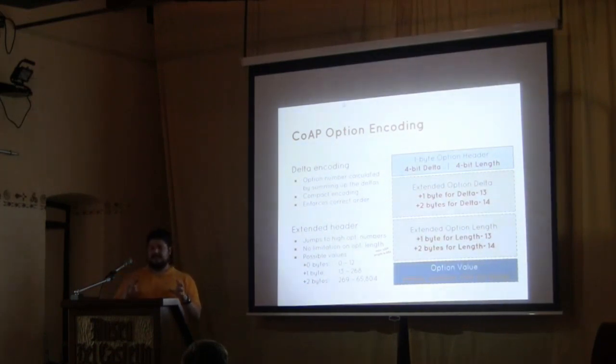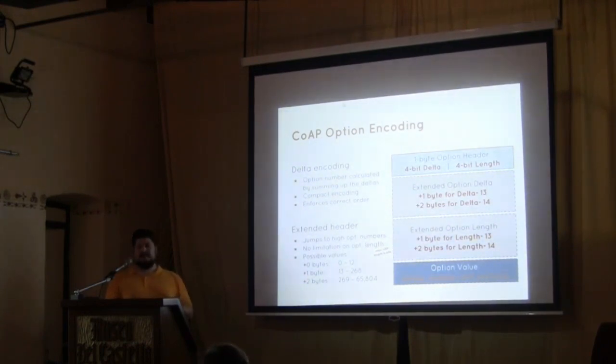So imagine the delta: you start with 0, then you receive a delta, which is, for instance, 5. Then you know, okay, I have to jump to 5, and 5 is now the option number. Then the next option comes and has a delta of 4. Then we have 9, and 9 is the new option number. I'll have a short example shortly. But yeah, we want to be compact, so that's why we have these small bits.